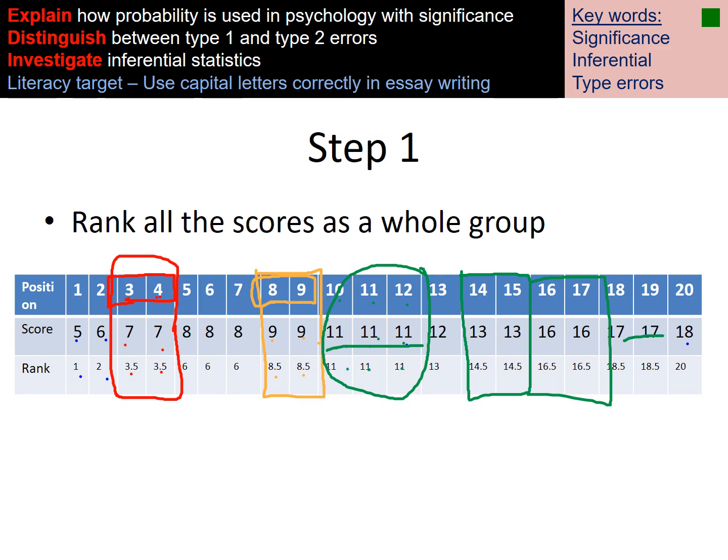So just spend a little bit more time on this slide if you need to. Honestly now, I will be very surprised if they make you do this on your exam. To me, I think that they're more likely to give you the raw score and the ranks within them and then see if you can apply the formula. I don't know that, obviously. But I would be very shocked if they made you do this. Now, I think we should prepare just in case, but I will be very shocked.